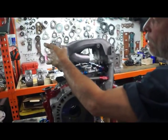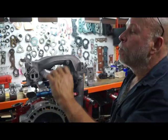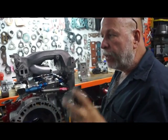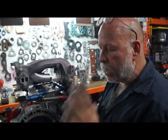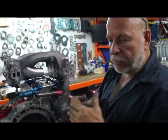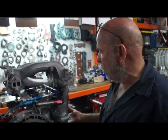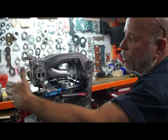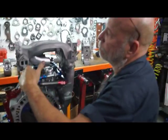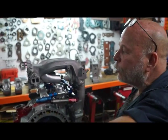There's no boost. Now, if you've got 100 CFM coming here and the throttle valves are closed, you've got vacuum here, you've got boost here. So the definition of boost is pressure, pounds per square inch, PSI. Okay, so for a given amount of boost, when you have restriction, whatever the restriction happens to be, the boost goes up. More spool on the turbo, more boost. So you're cramming more air, more pressure on the intercooler side of the throttle body. Then that pressure pushes the air into the engine.